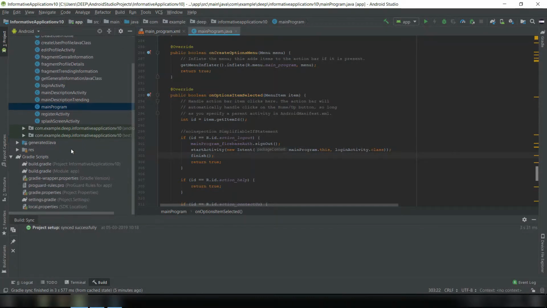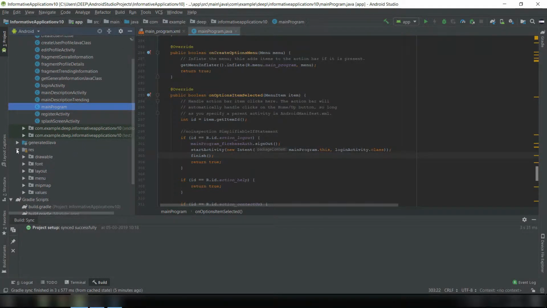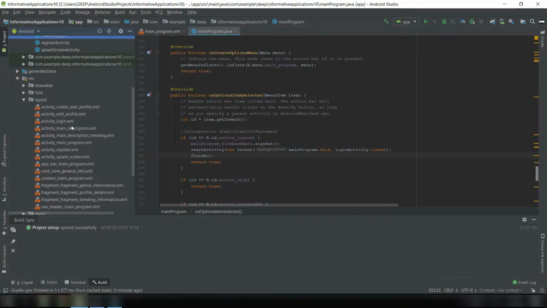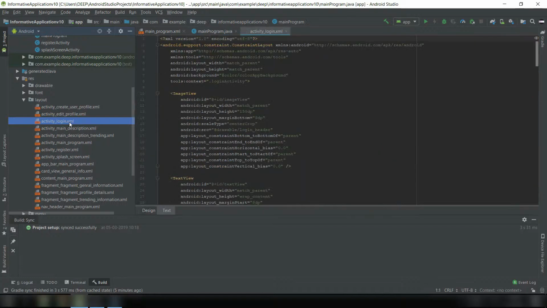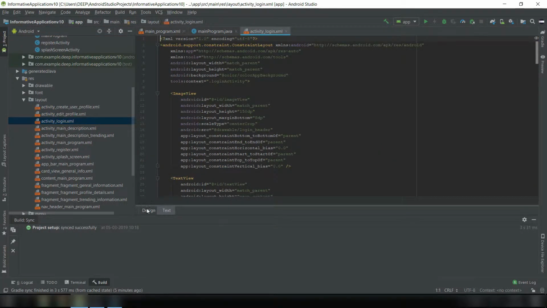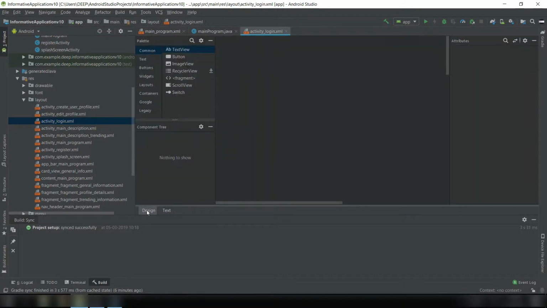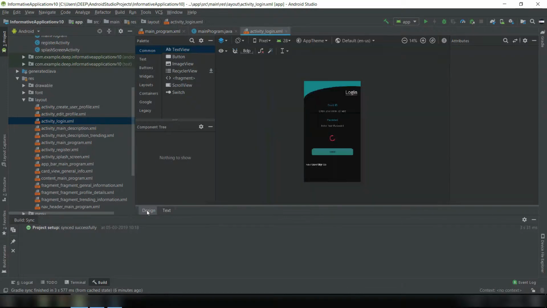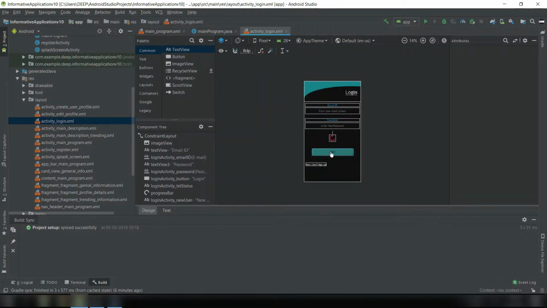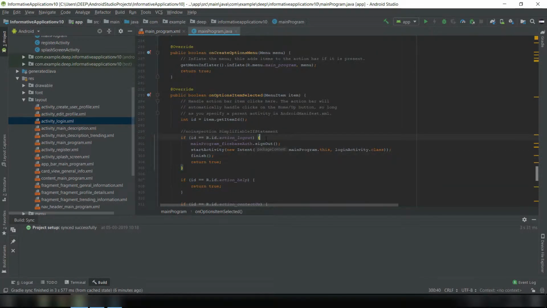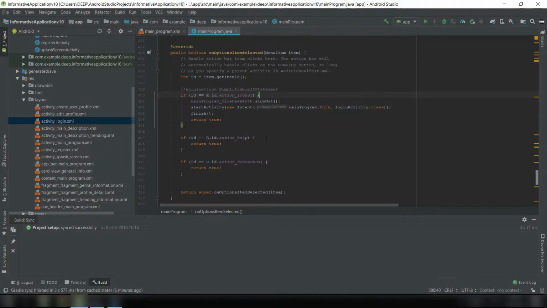So let's open up the login activity and check if we are doing it right. The login activity is this one. Let's go to design, and yes, this is the login activity. So logout has been done, so this should work fine, and we need help and contact us.